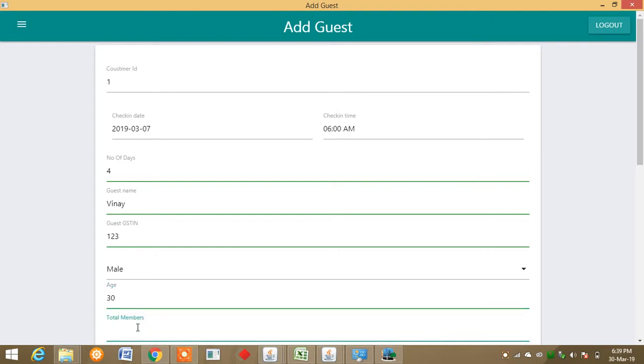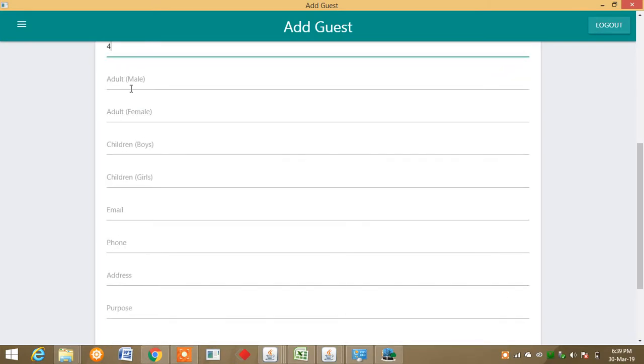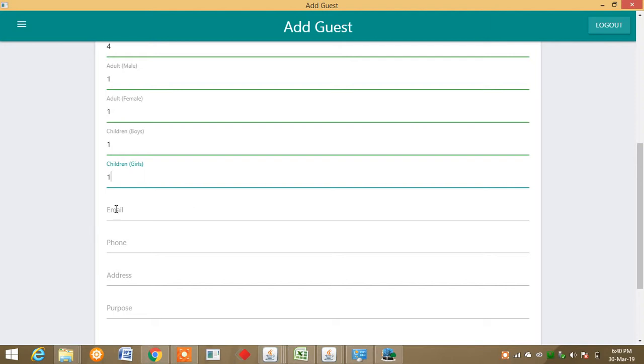Total number of people, here they have the option to enter children also, so I'm giving here.